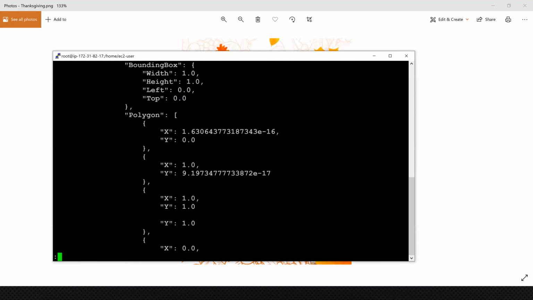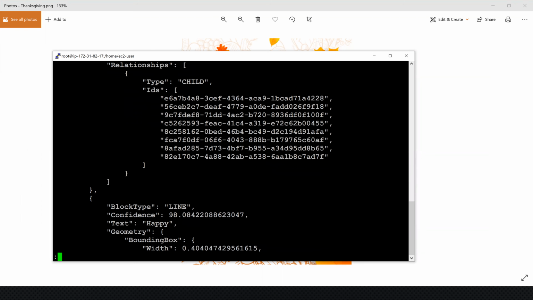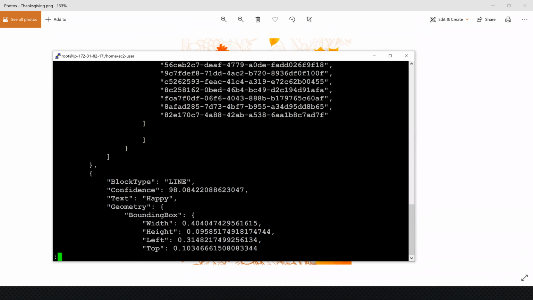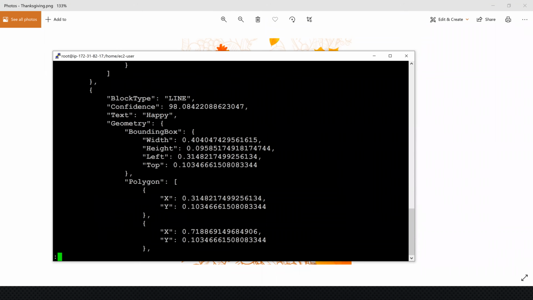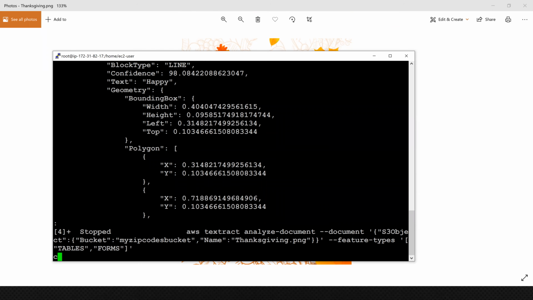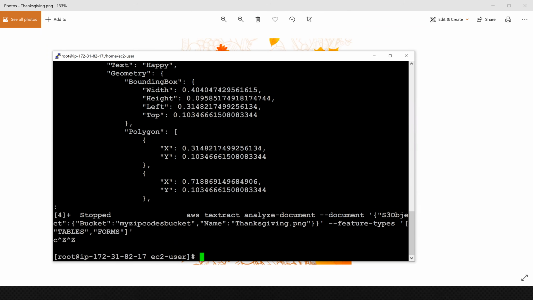And again, you will see that it has similar information. I'm not going to scroll through this, guys. It has pretty much the same information. Feel free to analyze it now. I have already done it twice in front of you, right, as to what to go and look for and expect. Just get the whole JSON, and maybe you can use a JSON editor and go through the entire text. So I'm going to end it right there, right? Okay, and clear the screen.